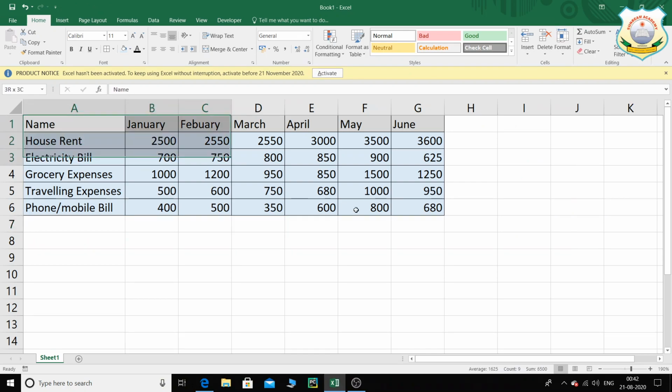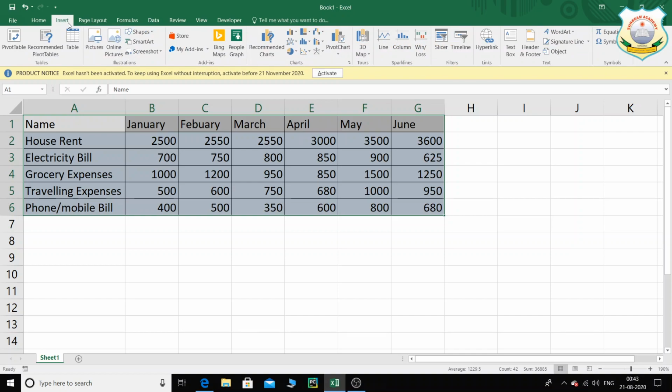First thing is, just select the entire table, the entire data, click on insert, and then we have the option that is charts, and you will find it over here. So that's the chart group that we have over here, right?